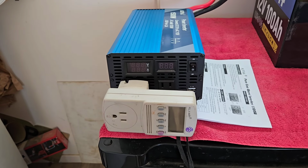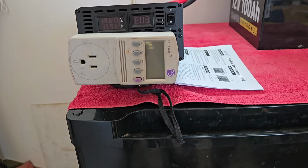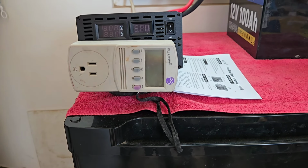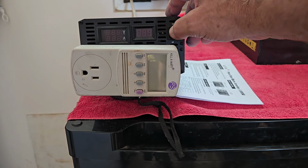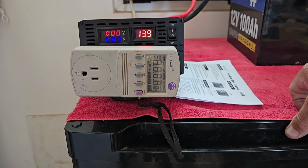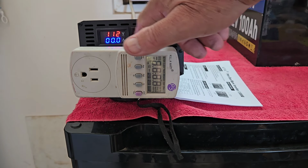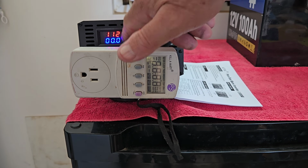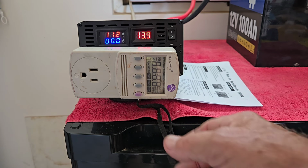Okay, so I'm going to have to lower the camera down a little ways here, so you'll be able to see the screen here. And we're going to turn this on. We had a beep. We're at 13.9 volts in the battery, and we got 112 volts coming out of the AC side. Not pulling any amps right now.